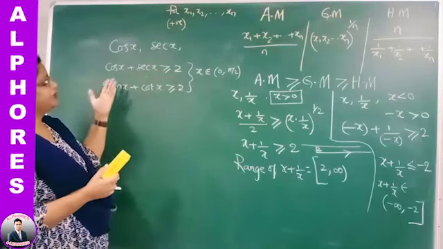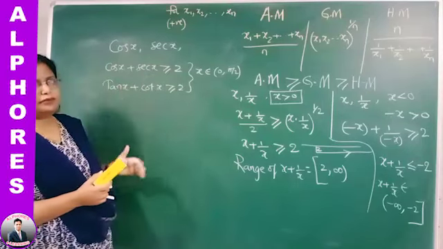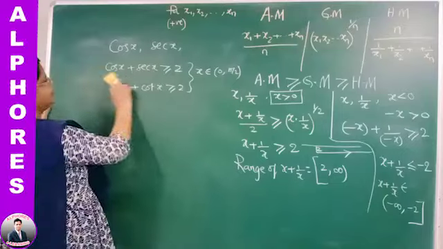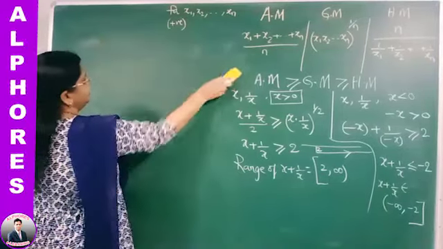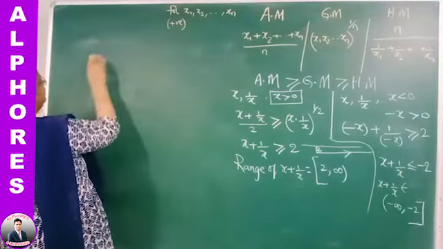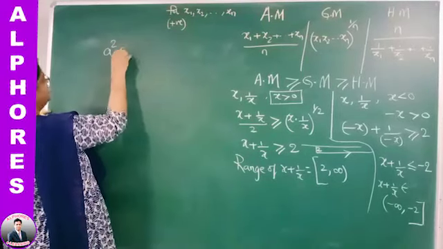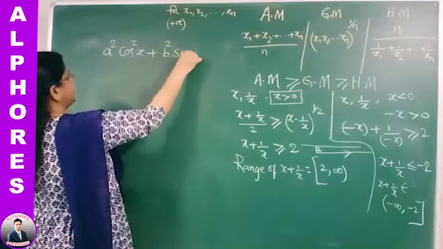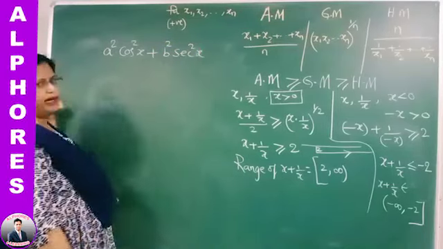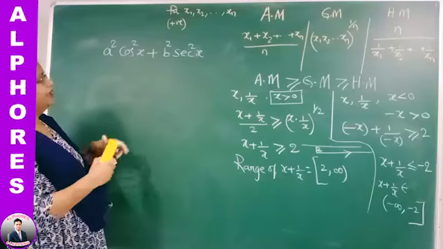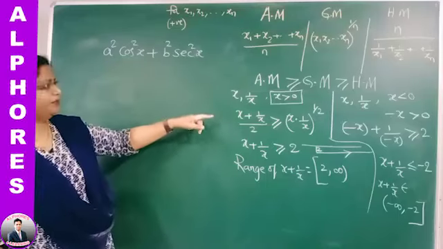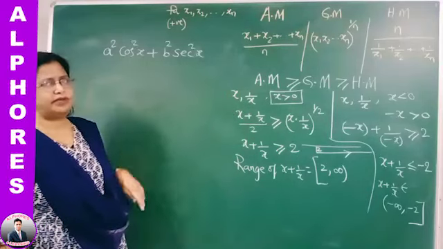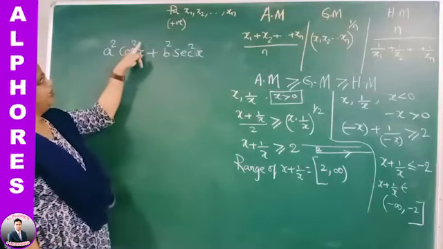So students, these are very easy actually. Once you practice all this, very easily you can write all these. Now let us observe, students, another kind. Suppose whatever x is given, a square cos square x plus b square secant square x, right? And suppose you got a function of this model. Earlier in the previous one we took coefficients 1 and 1. Cos coefficient 1, secant coefficient 1, first degree. Now it is second degree.